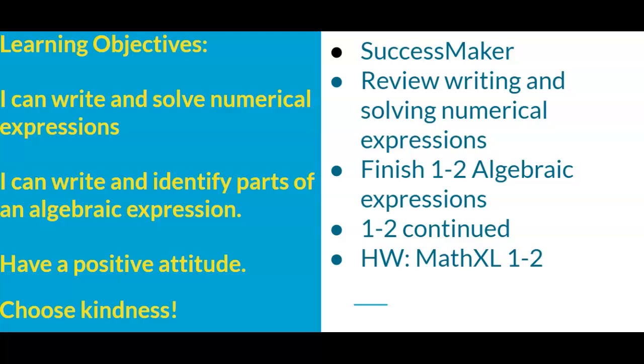Jacob. A variable? A variable. Good. A variable is a letter. Okay? That is an unknown value. Hudson. A constant. Good. A constant is going to be just a number. We know it's always going to be just that number.